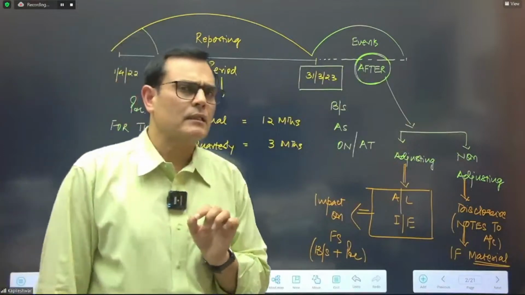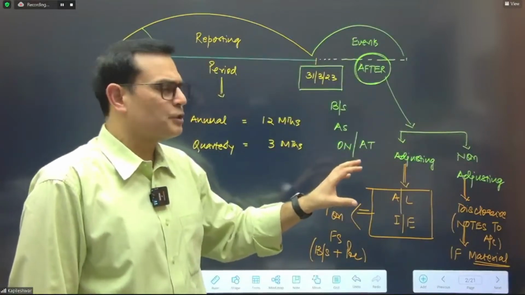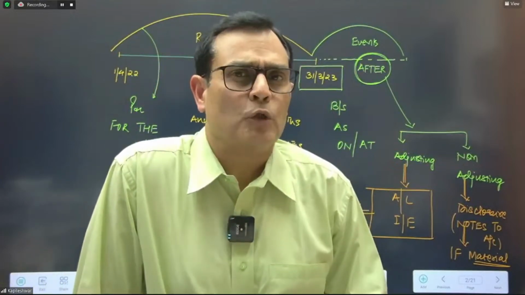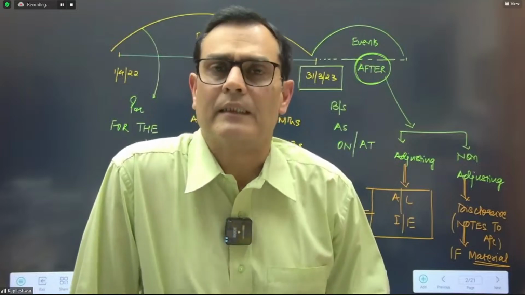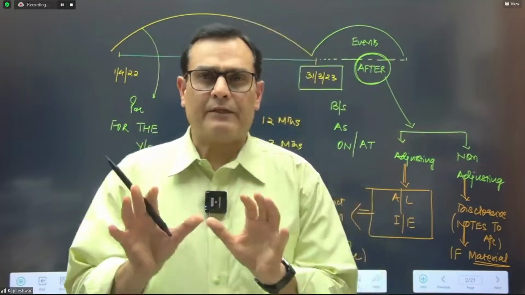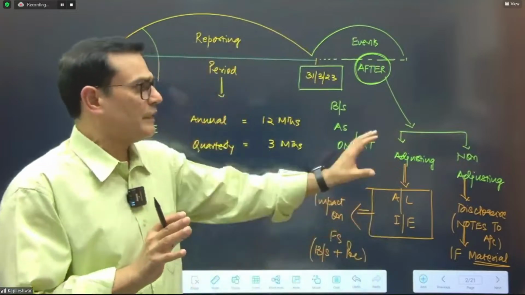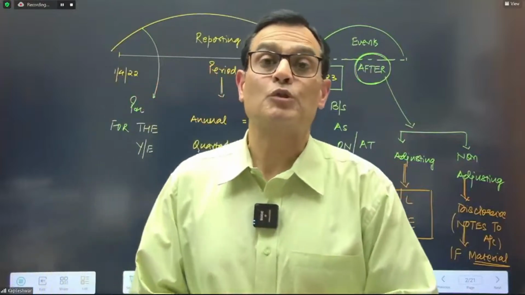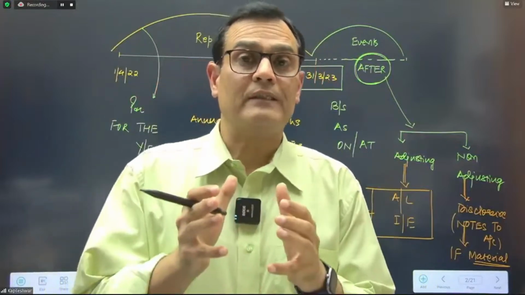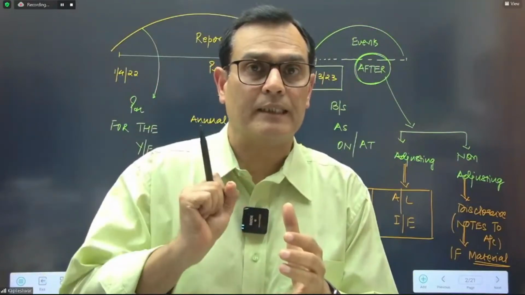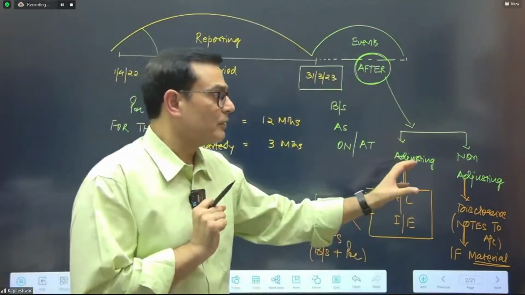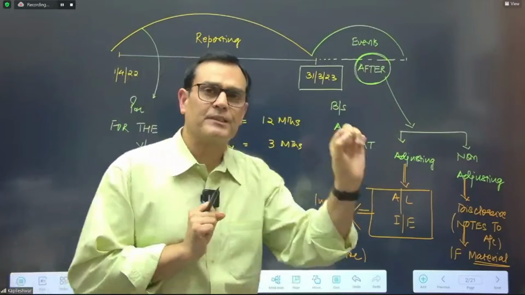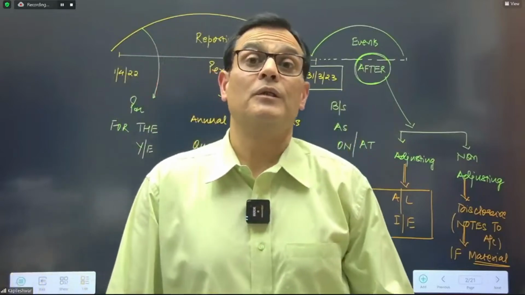So you mean to say that if the transaction or event has no material impact, you're not going to take even a disclosure in the notes to accounts? You rightly guessed that. Which means every event which becomes non-adjusting in nature may not even be worthy of disclosure in the notes to accounts. It is only if the impact of that item is material in nature, so that the decisions of the reader of financial statements could undergo a change, that it is worthy of disclosure.